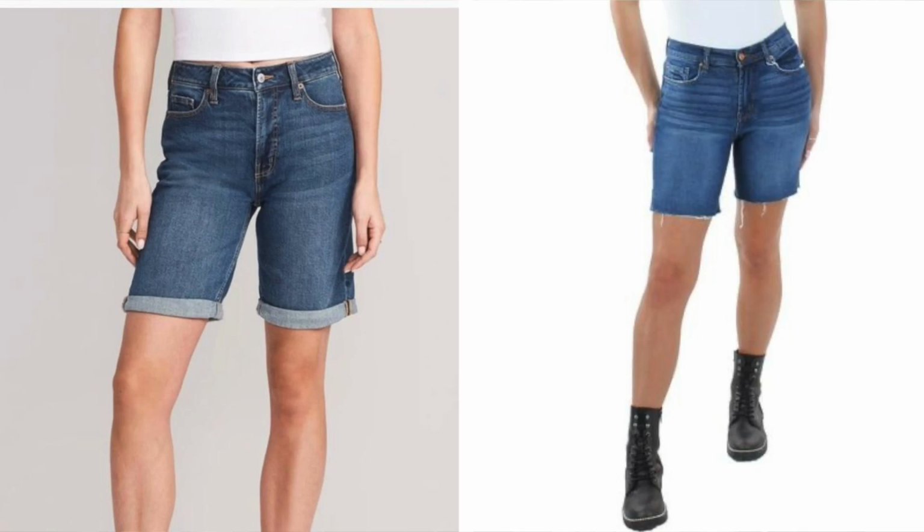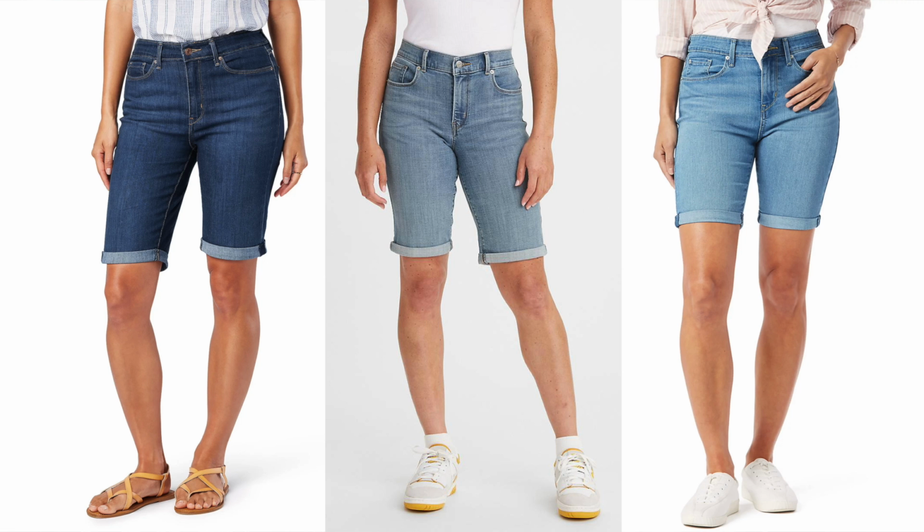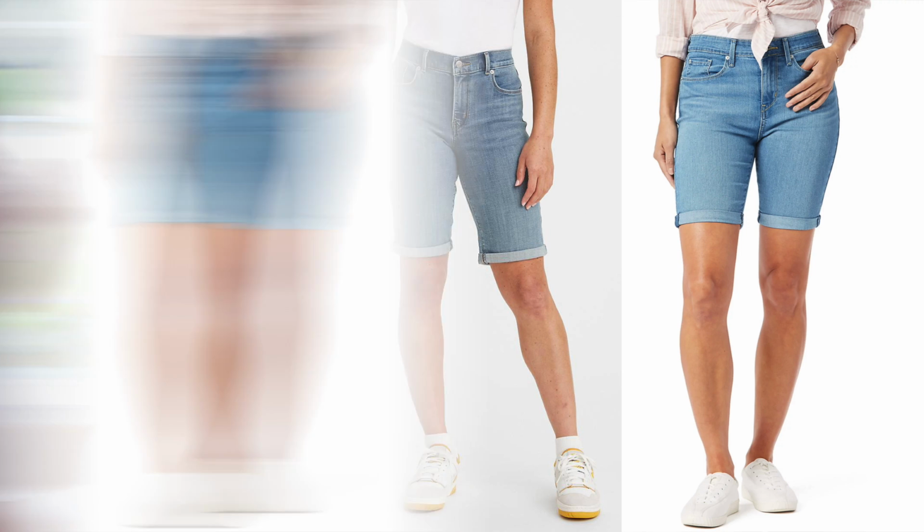And same thing goes for Bermuda shorts. This is something I have always avoided. I need more exposure in the leg, especially. I feel like it really shortens me and really emphasizes my athletic legs. It's just, for me, a completely unflattering style. So I definitely like the shorter shorts, looser fit.